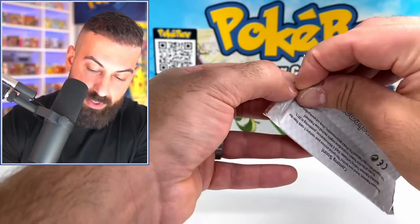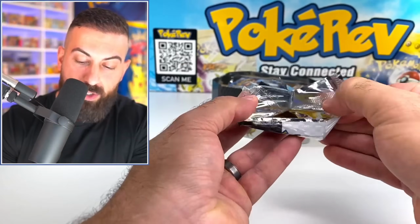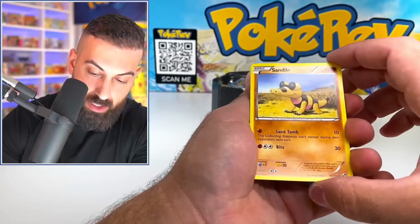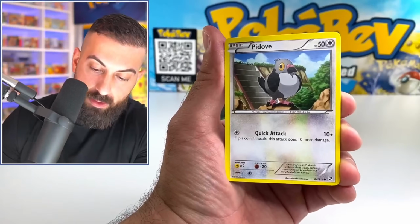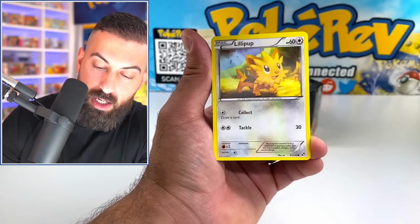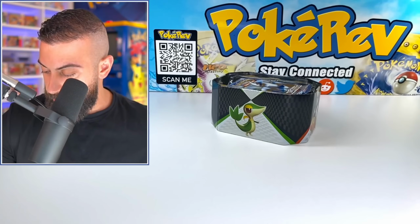All right, let's open this up. This is interesting. I don't know if it's a set of 5 cards that you get in every single pack or what, but let's see. Okay, we got Sandile. Okay, Purloin, pretty basic. Patrat, and then a Lillipup. So yeah, all basic common cards it looks like.